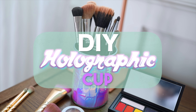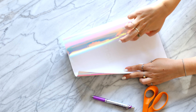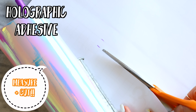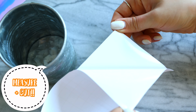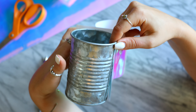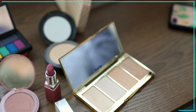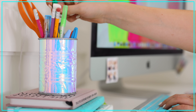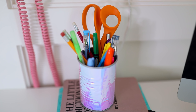This may just be one of the easiest DIYs you'll ever do — it is this holographic cup. First you need some holographic adhesive, which is pretty easy to find. I'm just tracing out the dimensions of my tin, measuring that out, cutting it, and then sticking it on. Just be careful sticking it on because sometimes you can get air bubbles, and that is it. You have this adorable tin you can use for anything — I used it for my makeup brushes, but you can also use it for pens and pencils by your desk. It's seriously one of the easiest ones and it's super, super cute.